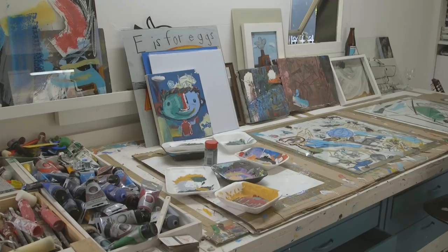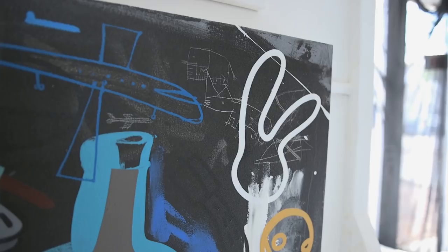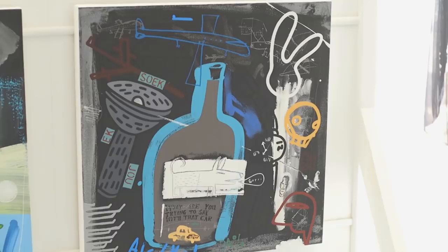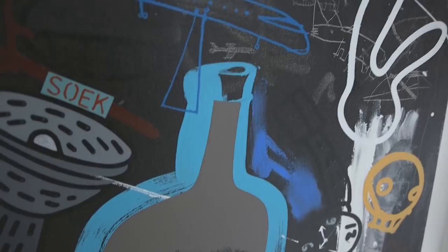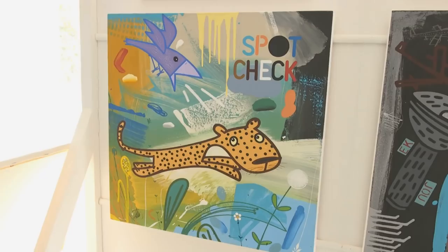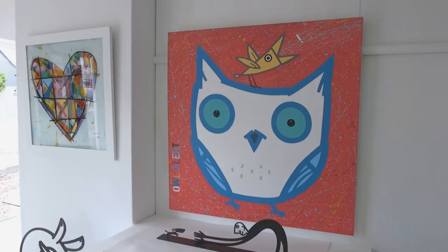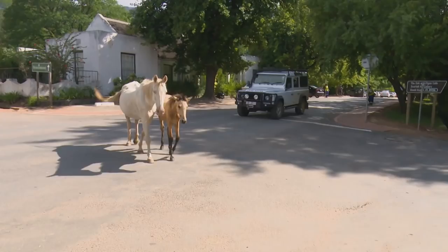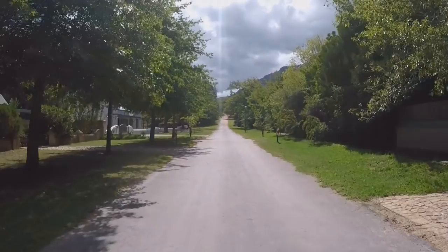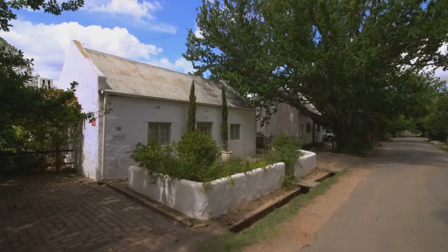That David produces pop art instead of landscapes of the surrounding mountains is typical of what makes Greyton such a fascinating town. His work can be both upbeat and more inward-looking — a little bit more grungy. It's not as popular as the others, but I like to limit the palette a little bit. There are fewer colours and there's stuff in there that's not your run of the mill — that's the type of thing I really like doing. Married with three children, David's success allows him to live off the beaten track while selling internationally through city and online galleries. The peace and quiet is fantastic, and he enjoys the town's old character, intact houses, and almost European feel.